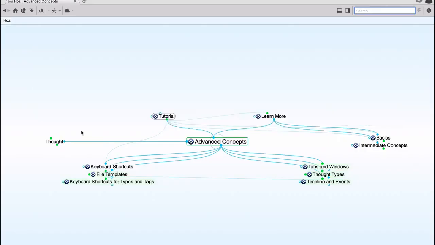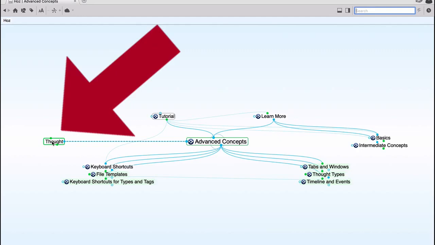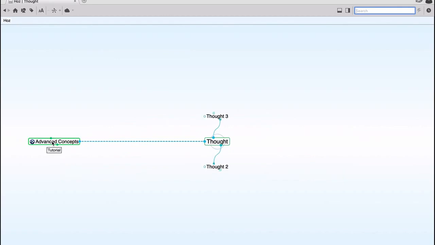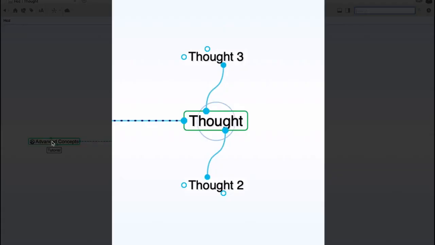Now watch this. Look how cool this is. I'm going to click on thought, which is the first node that we created. And you can see what just happened there. Now the entire focus of the mind map is on thought and everything else has gone away.